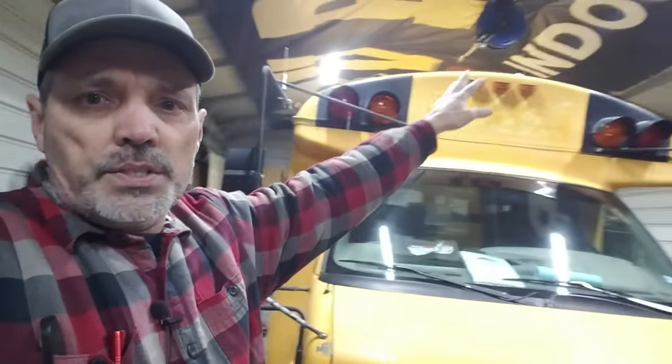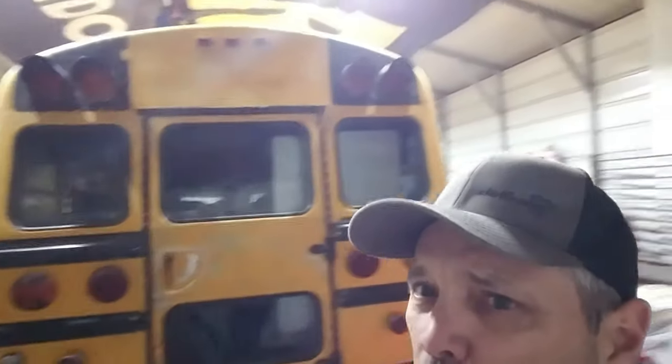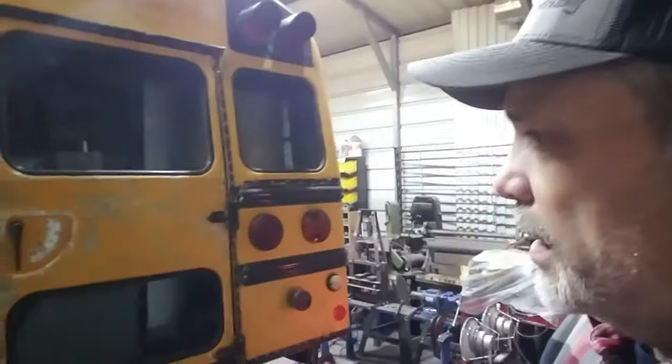I need to take all the lenses off all these lights, then the back and the front, and I'll walk around to the back right quick. Whoa, don't drop the camera. The back of the bus, atypical. Boom, boom, boom, boom. All these lights have to come off and sand.